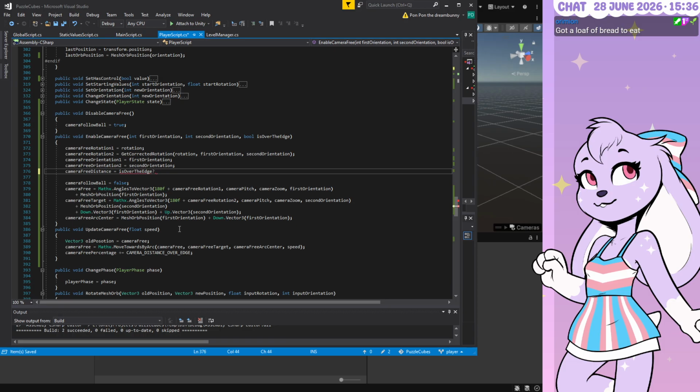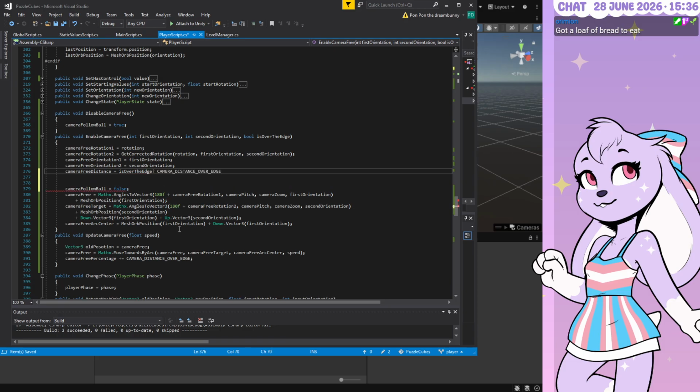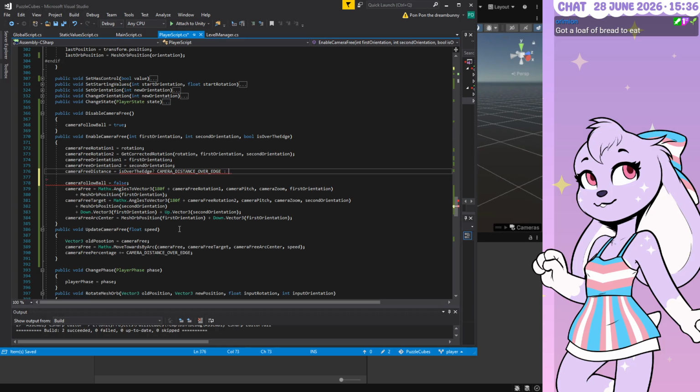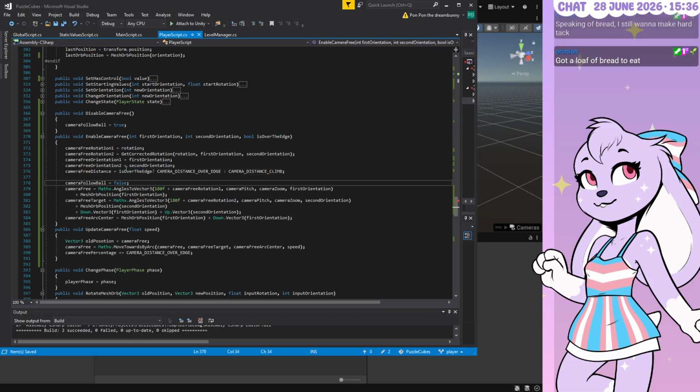If it is over the edge, then use camera distance over edge. Otherwise, use camera distance climb. If someone doesn't know this kind of programming, this looks kind of funny, and you can even put it like a standard, but it's still funny to write "Is over the edge?" question mark.